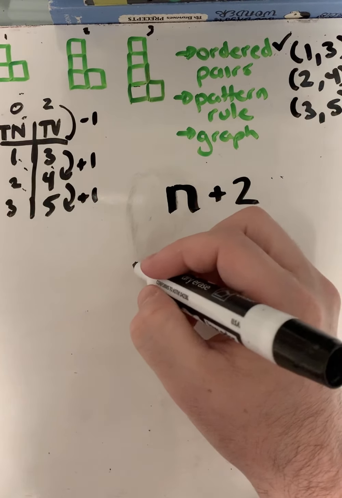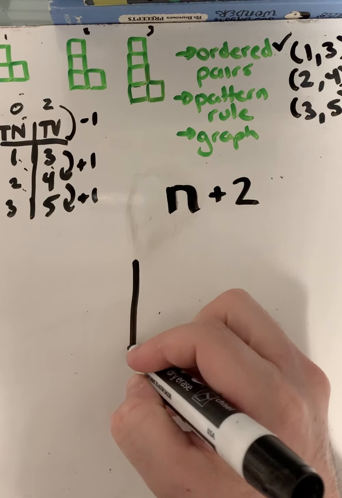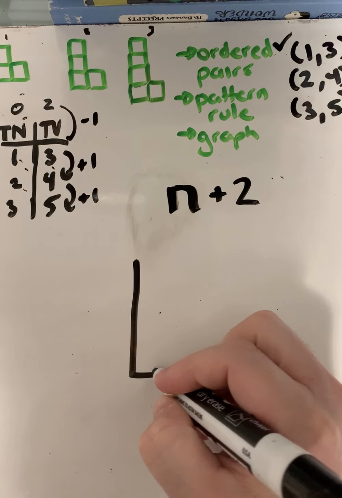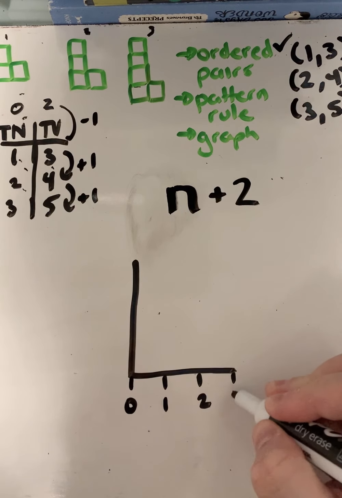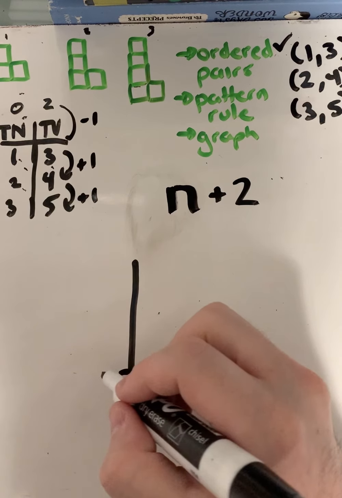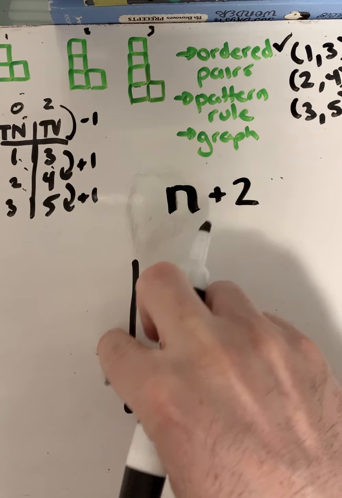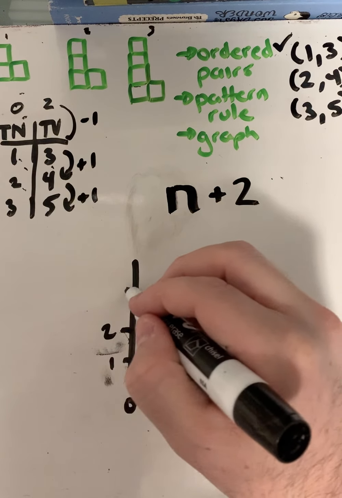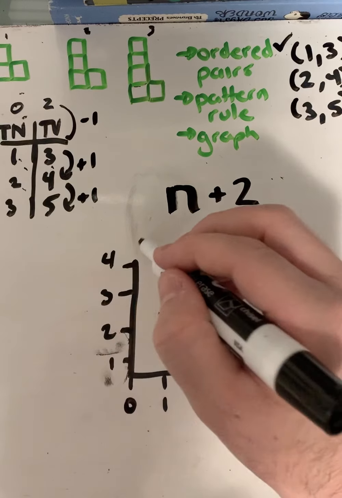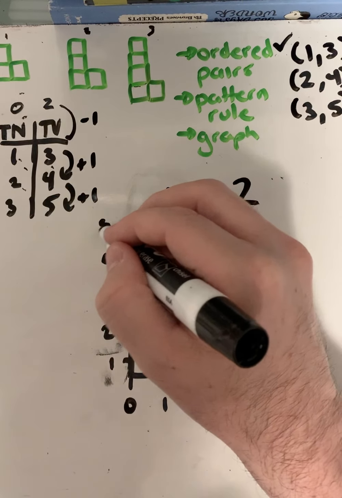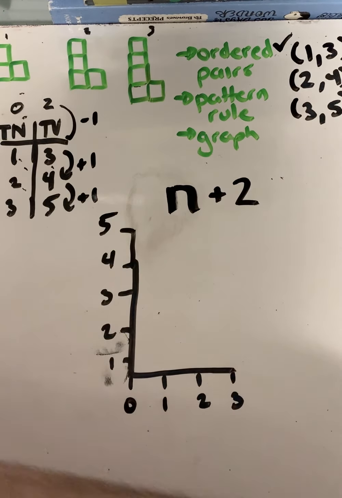And now we're going to graph it. And so we've got an easier graph to do. We could probably even, if we wanted to, start at 0 on both ends and just go up by 1 on the other side. Oh, it should be 0. And then we'll go up a little bit higher here. So we got 1, 2, 3, and 4. And we should also have 5 apparently. Okay, and then we'll plot it on our list.